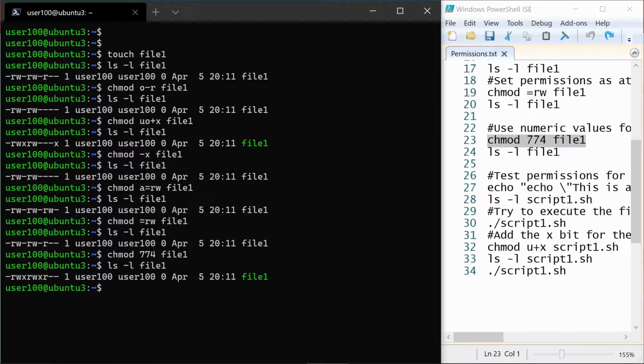Now let's also test the execute permission because this is a little special. Let's create first a script file. And this is nothing fancy, we just write this text in script1.sh. Let's see the permissions for the file as they are now.